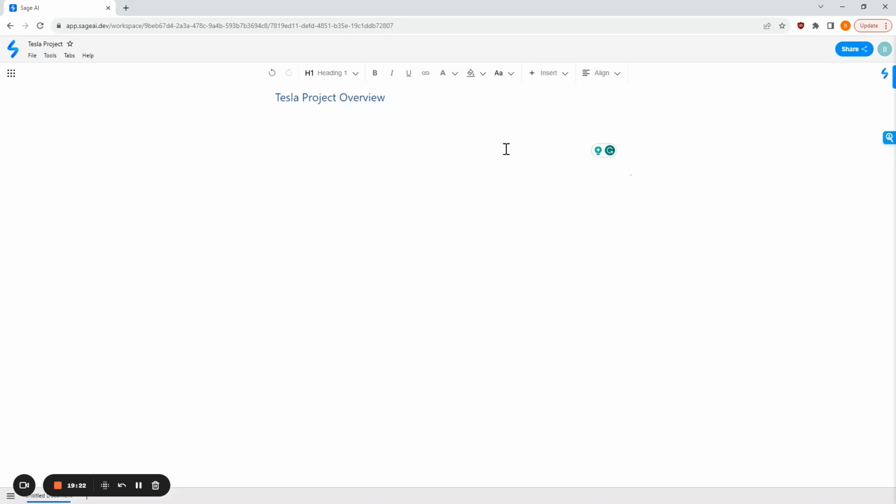Now, if you look here at the bottom, you can see, hey, it's called Untitled Document. We could simply change this to Overview. Now we could also add multiple. So let's call this one, let's say, Revenue Overview. And then call this one Operating Risks. Okay. So now you could see, hey, we got a couple different documents we could work on.